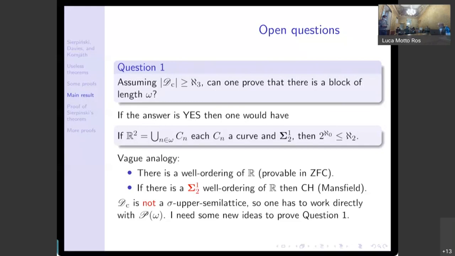Now, I got some ideas. I'll try to get something a little bit better. But everything was really tailored to get this thing with the constructible degrees, because you want to do this construction and you want to diagonalize these things, this Sierpiński covering, and if there are too many reals, you want to construct something in the palette which avoids every problem. Okay, but you cannot say, well, take things of different cardinalities, because at the end we would like to show that CH holds, or anyway that the continuum is not so large.